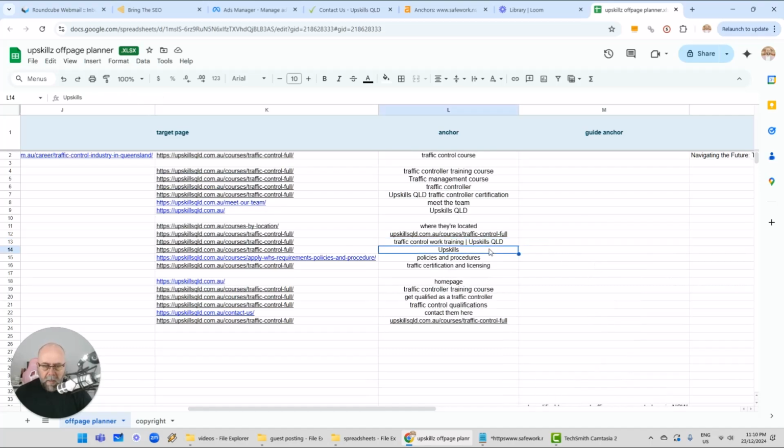This one here, I'm just using brand for this one, again, pointing to the target page. Policies and procedures, again, generic term. This is an offset link pointing to the policies and procedures page. And then the next one down, the traffic certification and licensing. So again, variations of courses or trainings or lessons, certification and licensing, pointing to the target page.